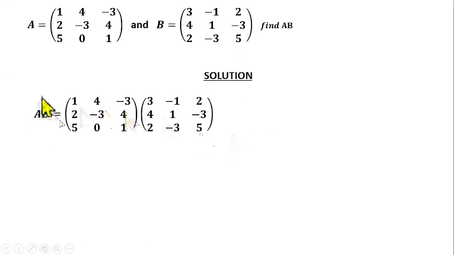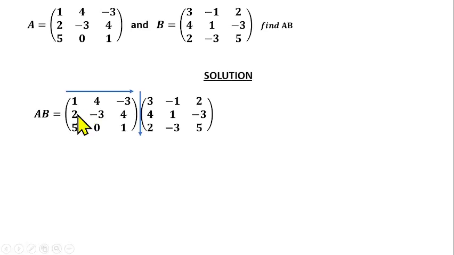Now you have matrix A multiplied by matrix B. This is matrix A, this is matrix B. So let's see how we multiply them out. Of course, the row will always multiply the column. Now this arrow is not supposed to be there when you are doing your own, but if you put it there, you are not going to be penalized. I'm putting it to help us see that the row of the first matrix will always multiply the column of the second matrix.